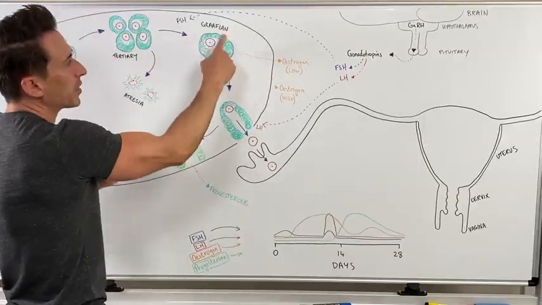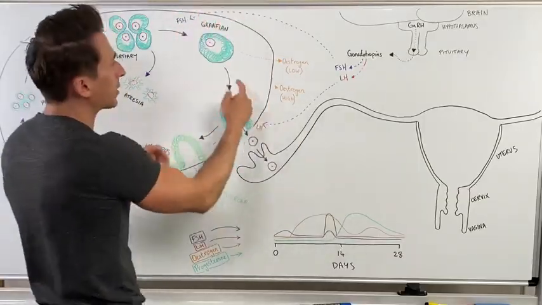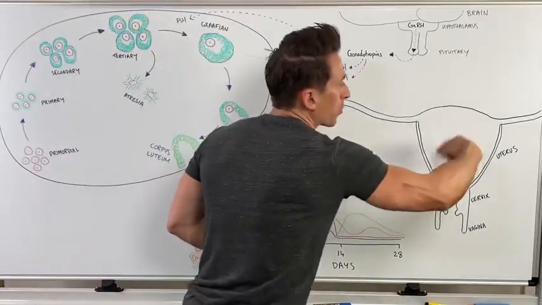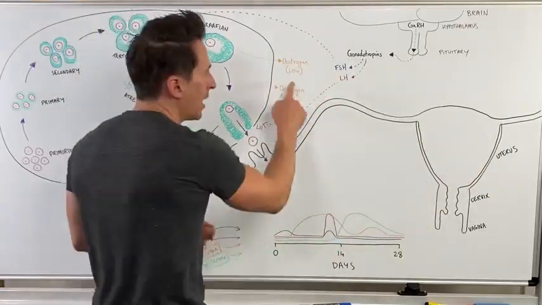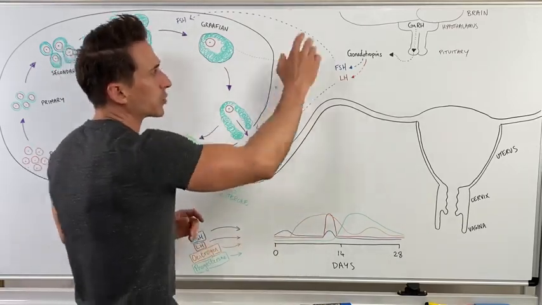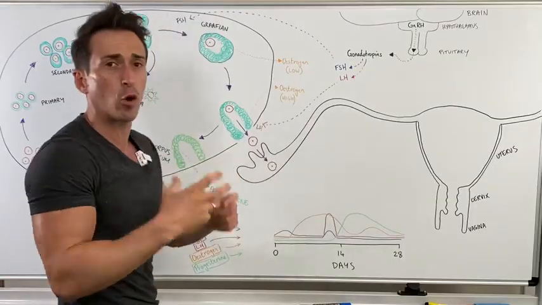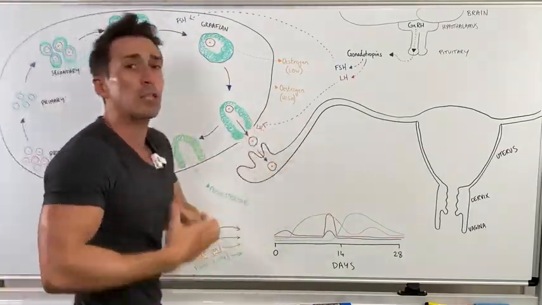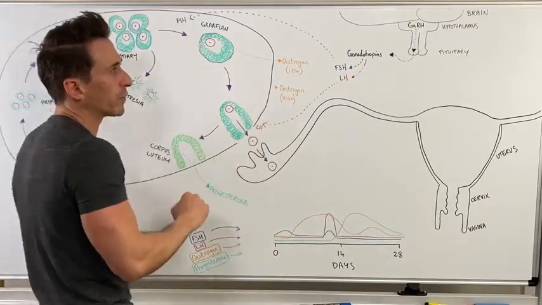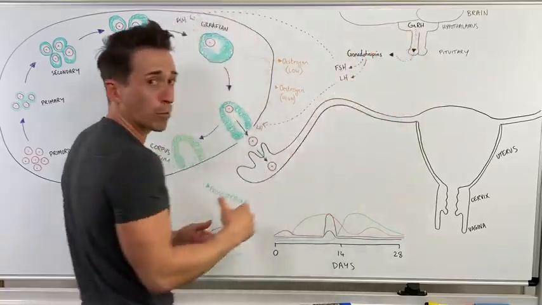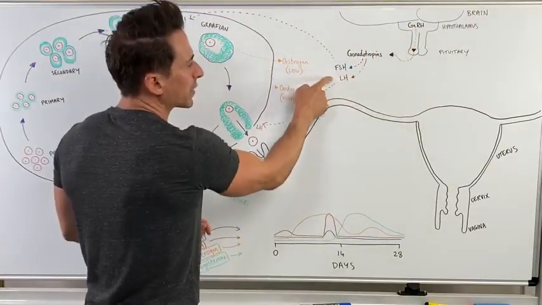You can see the granulosa and theca cells become quite abundant and they release estrogen. Now this estrogen continues to prepare the uterine lining for implantation, and its low levels, because you can see it's starting to bump up here, inhibit gonadotropin releasing hormone from being released. But as the Graafian follicle matures, it starts to release more estrogen, and the high levels of estrogen not only continue to prepare the uterus, but activate gonadotropin releasing hormone, and you get a surge of FSH and LH just before day 14.